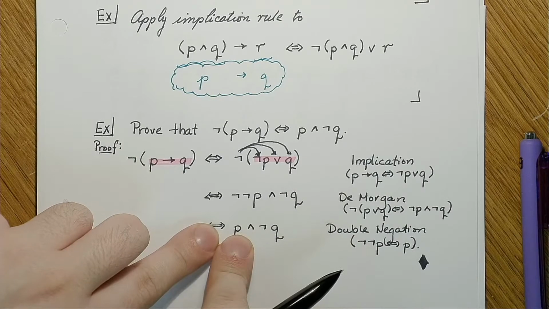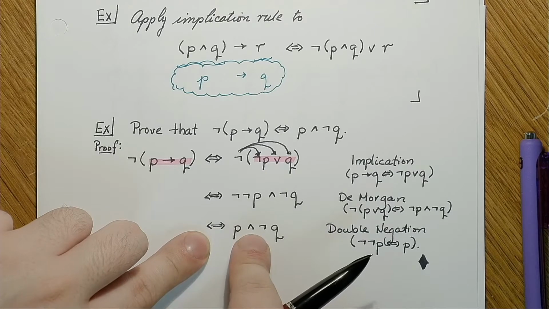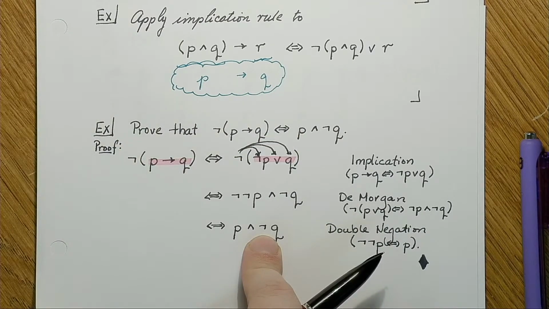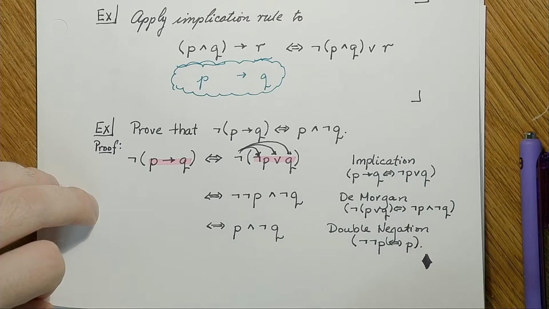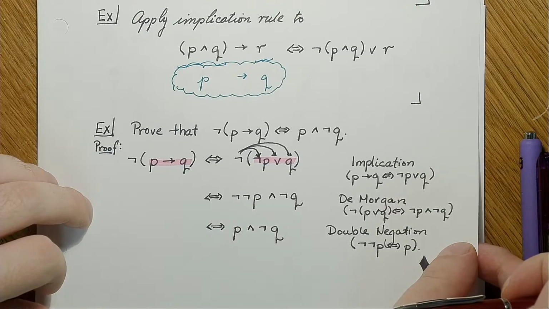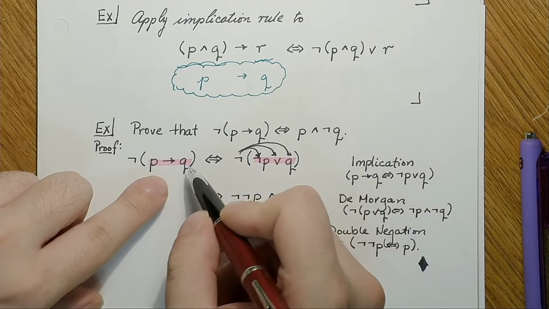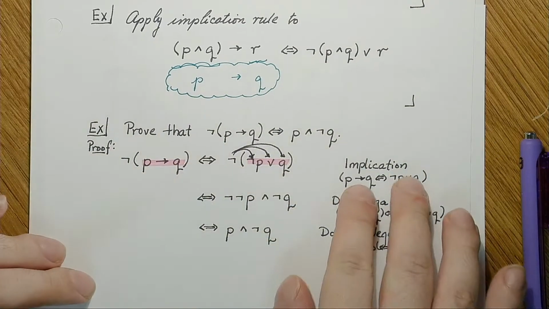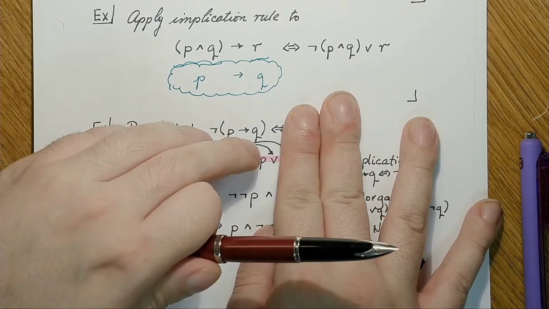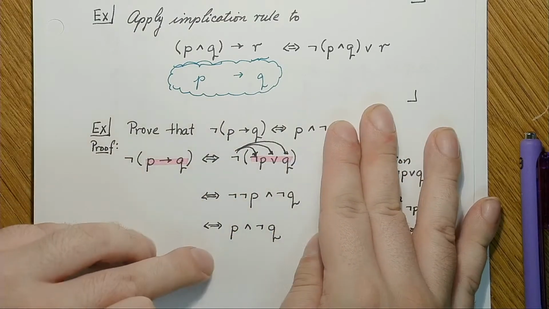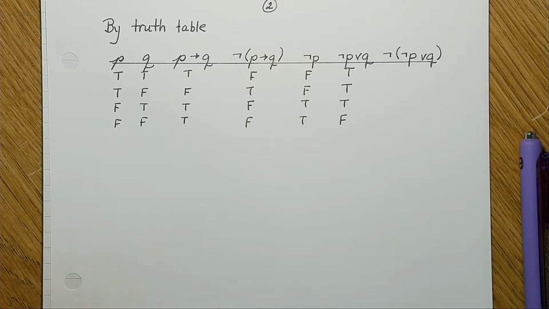And then finally, I can simplify it. So that I got not not P is P. And so I got P and not Q, which is the right-hand side. So you basically take the not from the left hand side. Yes, because I'm working with the left-hand side. So what I'm trying to get is to this right-hand side, and I'm manipulating this left-hand side until I get to the right-hand side. So I apply these rules, and I do. Okay.